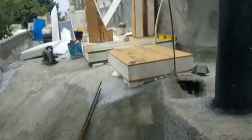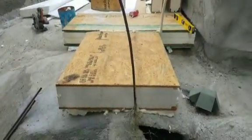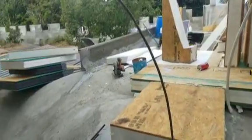Monday morning, I got a start on the top deck here while waiting for there to be enough energy for mixing mortar. So it's going all right, top deck.